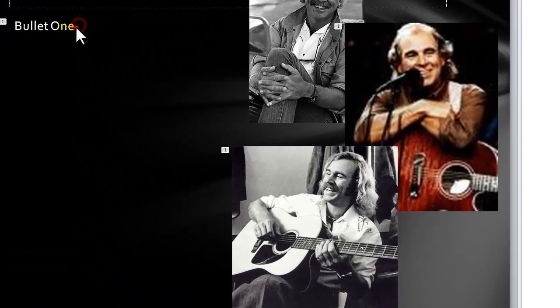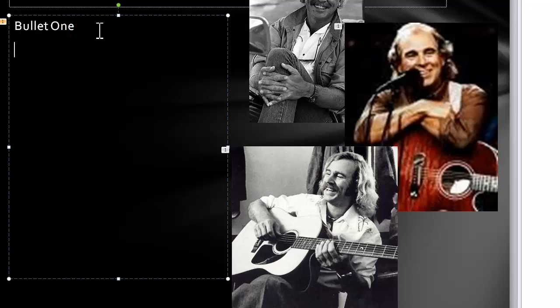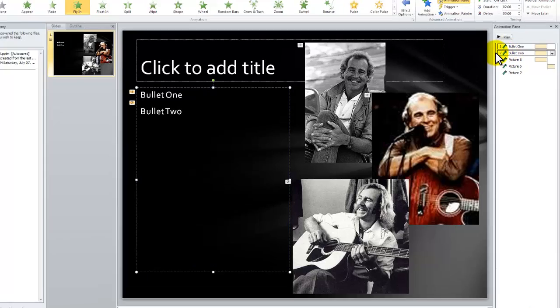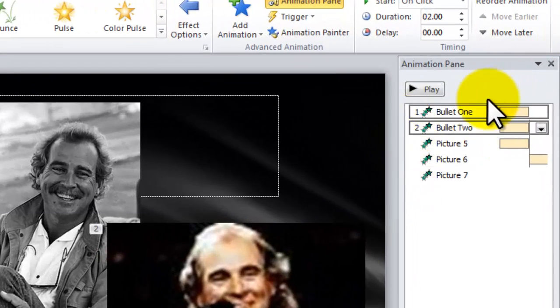So I'm just going to create a second bullet. I'm going to go down one and say bullet 2. Alright, so we're going to work on our second bullet. You'll see that this happens sometimes, and I'm not really sure why it happens, but I just type bullet 2 and see how this has got a 2 beside it, and see how it also changed the order of this. That's kind of annoying, but I can fix that.